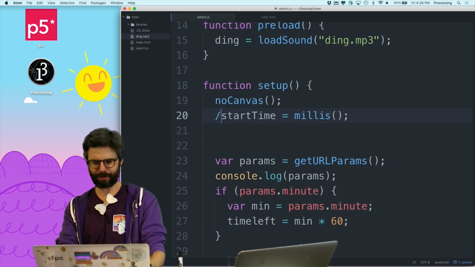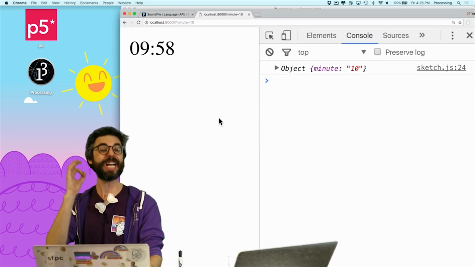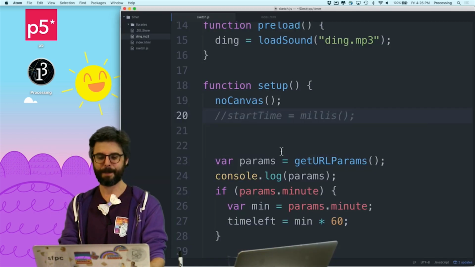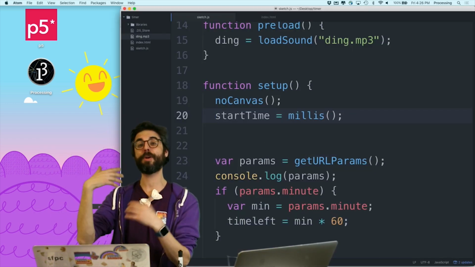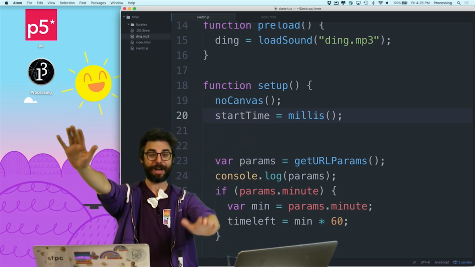So I probably could be fine with, let's just see, I'm going to get rid of this. Yeah, so I don't really need it, I'm going to get 0 by definition. Setup is going to run right at 0 milliseconds. But the reason why I'm doing that is if I ever want the timer to restart, I need to start at some other milliseconds. Okay, thanks for watching this video, and I'll see you soon.